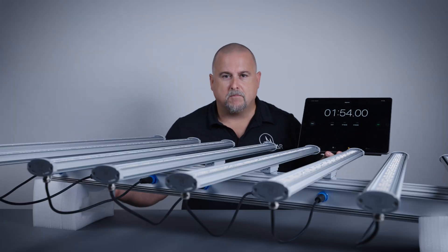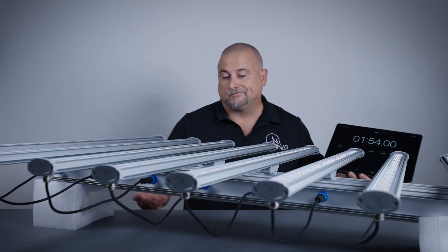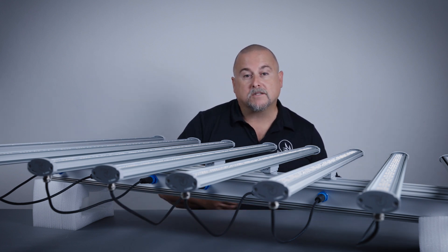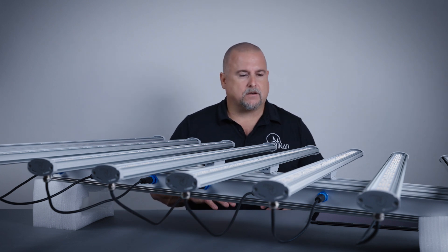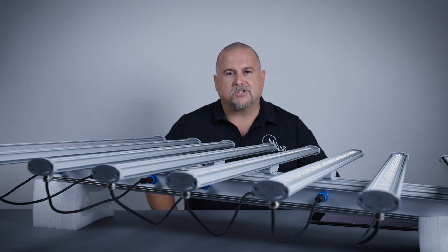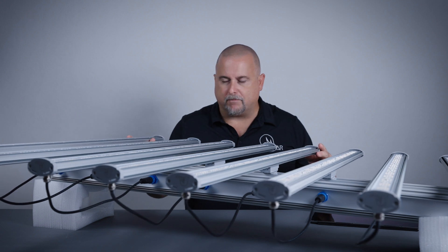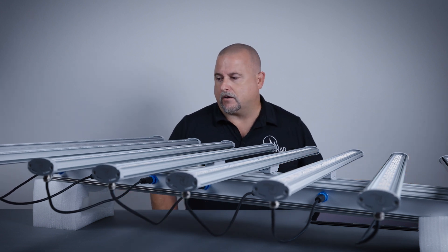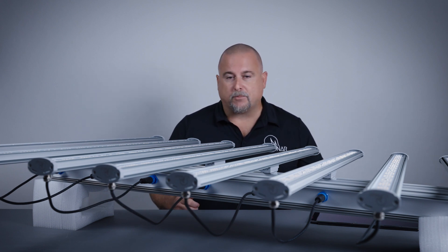Fully assembled — 1 minute 54 seconds, and there was even a little hang-up on one side. So you're fully assembled and ready to hang this up. I definitely recommend having two people because of the overall size and weight of this fixture. It is cumbersome to maneuver since there's a lot of weight in the center and very wide bars. You don't want to bump these too hard because they're all oriented in a specific fashion and you don't want to mess up their mounting points.